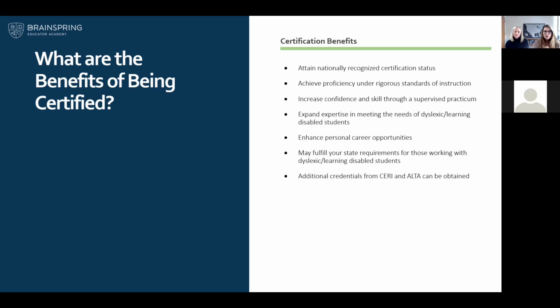It can also enhance personal career opportunities, meaning once you become certified, you might be the expert to your school or your district, the point person to go through specifically for either the Phonics First or the Structures program.